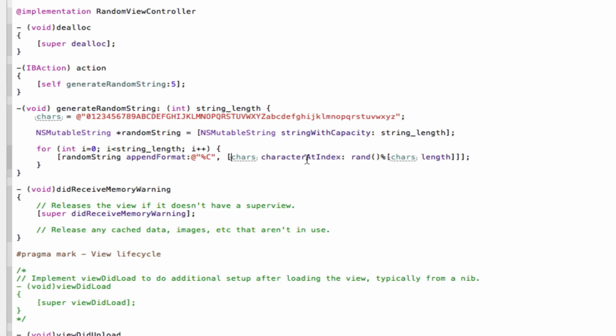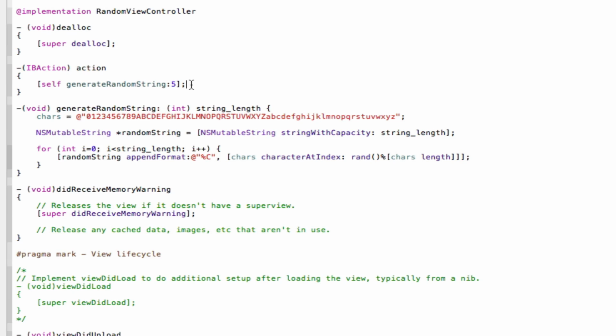Now I'll just go through this. It goes into the characterAtIndex, which means it goes into here, and that index is going to be randomly chosen by a random number generator, which is what rand is, and then it uses the modulus sign, and it goes characters length. So basically it goes into the character string, and then it picks a random spot that was chosen by how long this string is. So it will change depending on how many letters you have in this string. Because it's a random number generator, it will randomly generate a random thing.